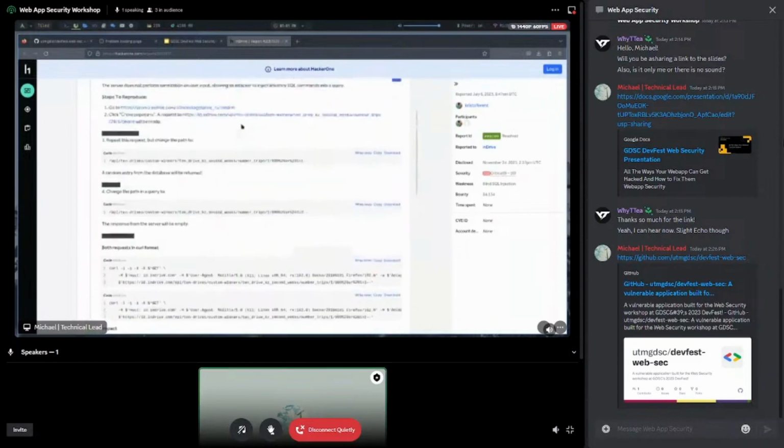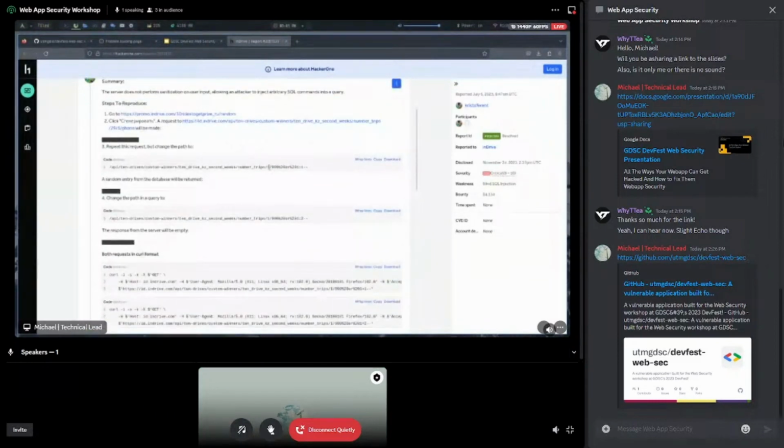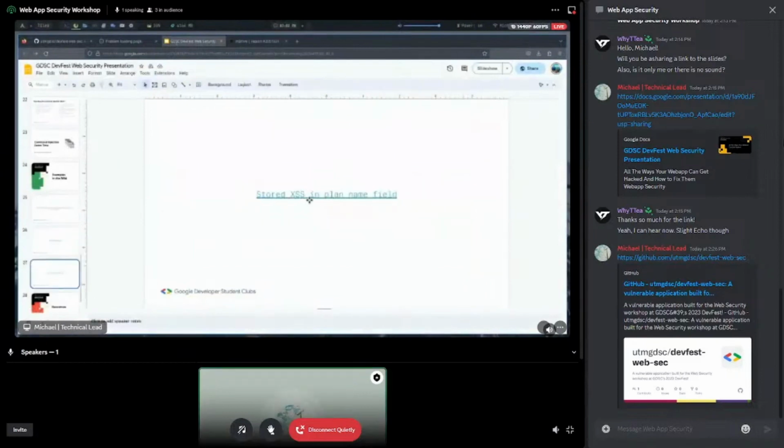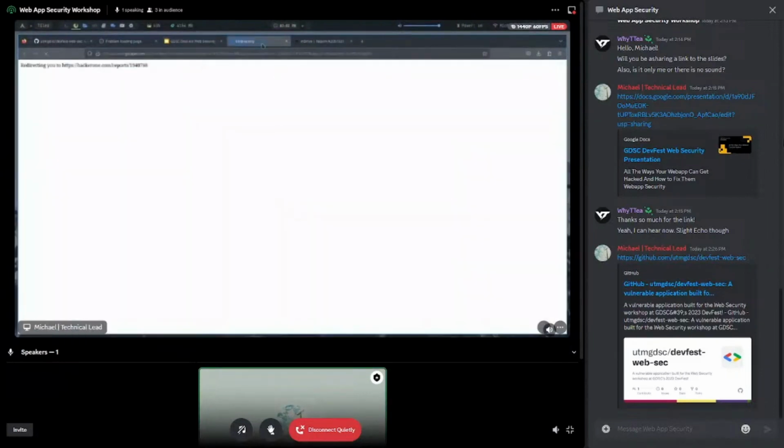In this case, this user found a blind SQL injection in InDrive. They were awarded $4,000. This is essentially where that payload is, a demonstration of that payload in action. It's basically the same thing that we did. This is just OR 1=1, and then a SQL comment, which gets rid of the rest of that SQL query. All right, so the last example here is XSS.